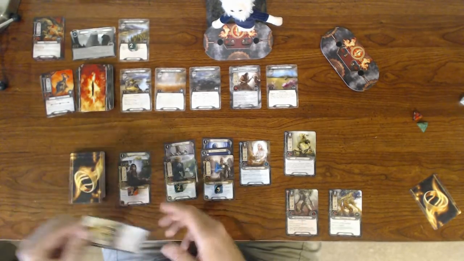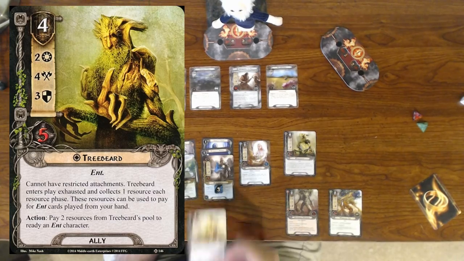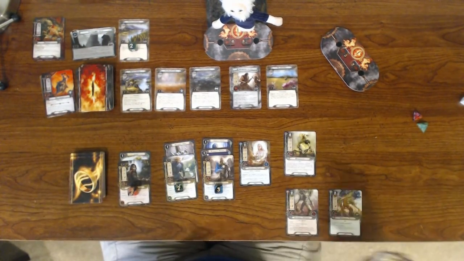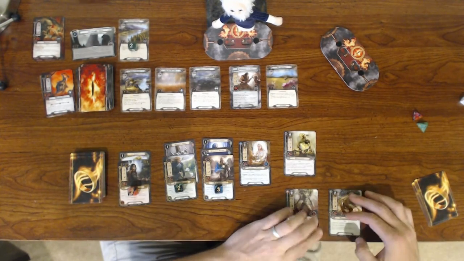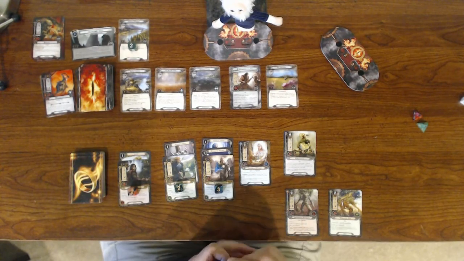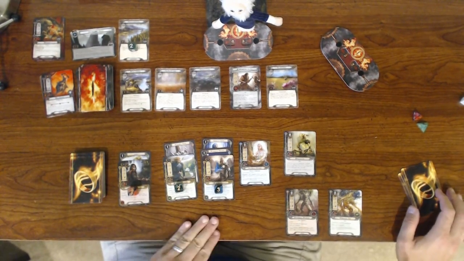I'm going to draw a card. Oh, look. That's a Treebeard, which is just the Ent that I didn't want, because I can only have one unique character out at a time. Okay, so I'm out of characters in my hand. So, here we go. I'm not playing the Rivendell Blade, just because I don't know exactly how it's going to play out with these guys.